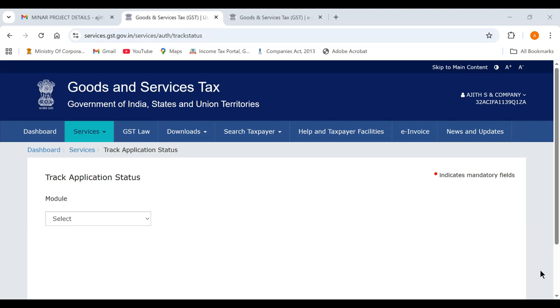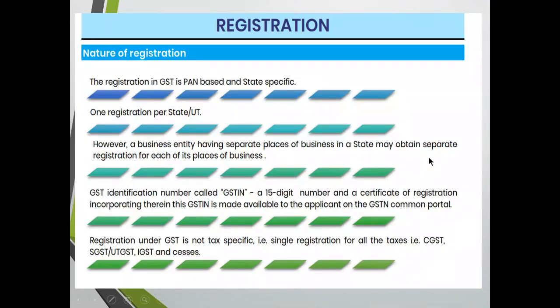Yes, any doubt still now you can ask, otherwise we would be moving on to discuss registration perspectives. For that purpose, hope the PowerPoint presentation shared is visible.